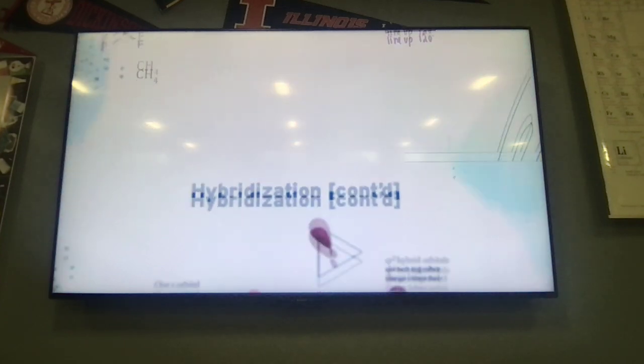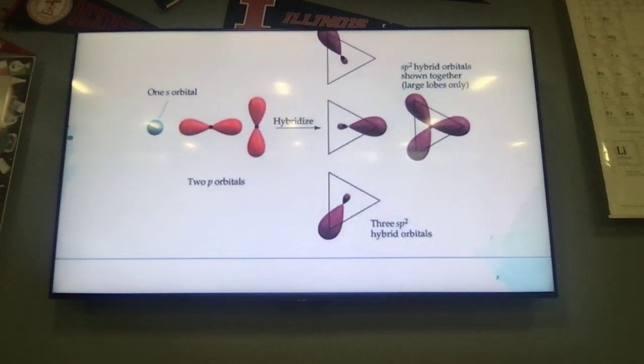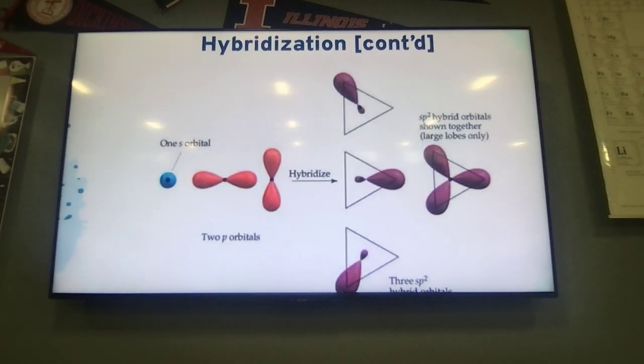But if we look at what it does, here it's taking its S and its 2 P's, blue and red, and we mix them all together. You always get out these funky looking shapes where it's got one small side and one big side. The big side is what's going to make the bond. And for this, we're going to spread out as much as we can, which is why we stick to the corners of a triangle. So on your giant chart, if you have 3 electron domains, so that would be trigonal planar and the first bent, your hybridization is sp2. 3 domains, 3 letters, S P P, but SP squared.